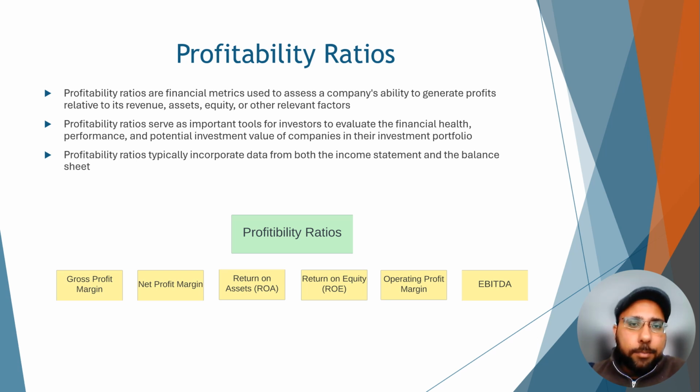And companies, as I mentioned earlier, with very poor profitability ratios will require a lot closer scrutiny, and may just need to be second guessed whether it's an area you want to go into or not. Now, when it comes to the ratios, we will be looking at gross profit margin, but these are the range of ratios that really fall under the banner of a profitability ratio. I will touch on them, but the one we will provide an example for will be gross profit margin. As I said, we do have a more extensive program coming out which will address all of these and provide up-to-date examples of what you need.